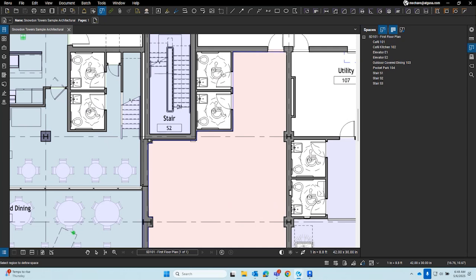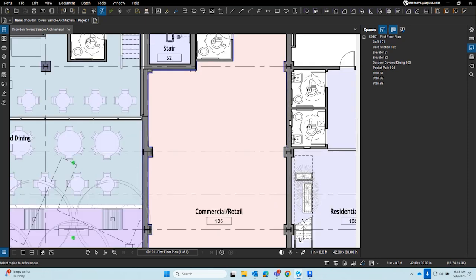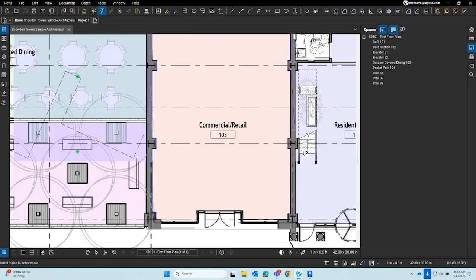Instead of that, you can have it created just as a room into a space. So again, click, click. And it doesn't have to be perfect depending on what you're using spaces for. If you're using spaces to place items, you just need to be aware that the markup has to take up a little bit more than half in order to fall into that space. And it helps with estimating. It helps with punch lists. It's organizing your data set in the markups list. So I'm going to keep going through and just clicking from here to here. So we have this lovely curtain wall system here, up and then over.